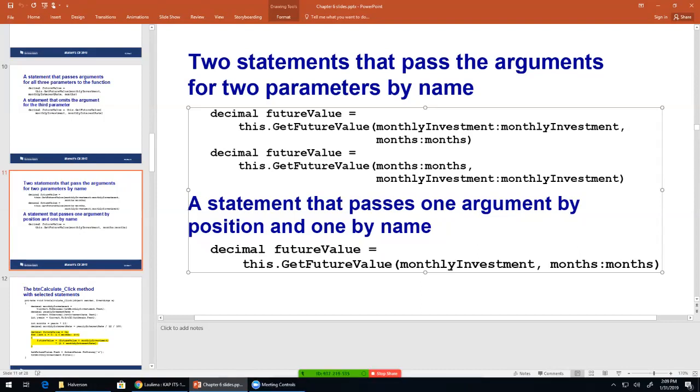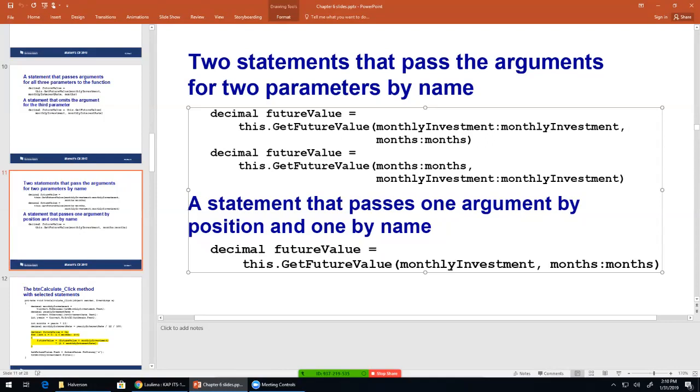So you're going to pass in a monthly investment, and that's going to be this monthly investment value that's defined previously someplace. Same with months. So what's nice about passing parameters by name is that the order does not matter.